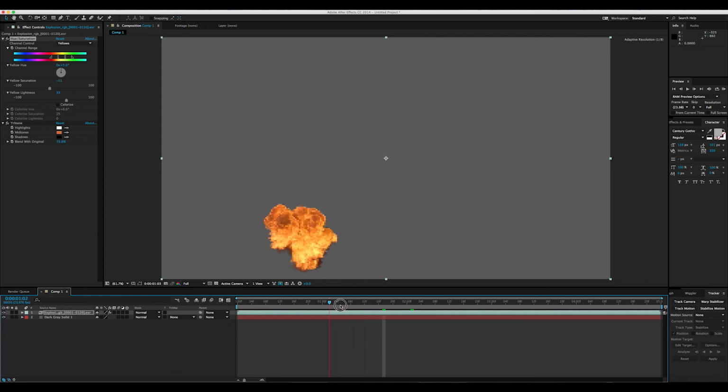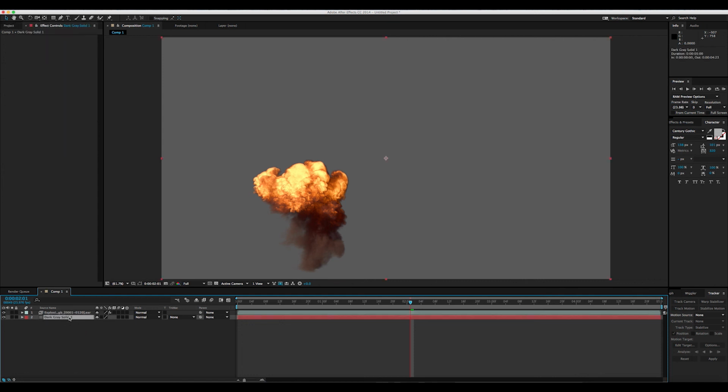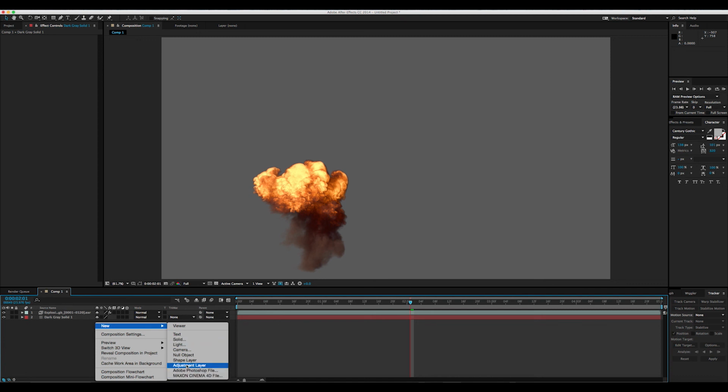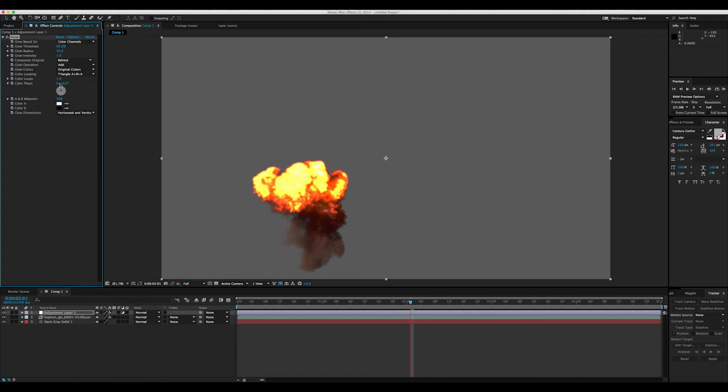All right. Maybe bring this down a little more. Okay. Next thing we're going to do is we're going to add a glow. So that's what this solid is for. If you try and add your glows without a neutral solid color, you're going to get something really inaccurate. And also your glow settings are going to vary very, very much if you're not using 32 bits per channel.